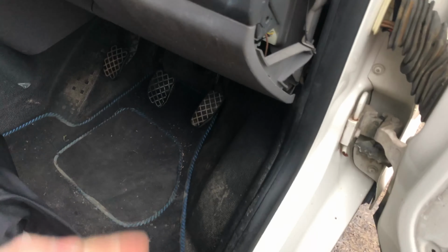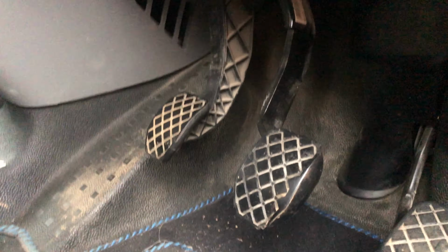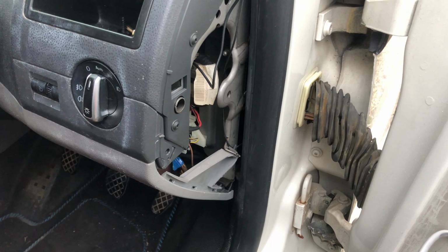So underneath you've got the panel, you've got a load of screws you just got to undo. As you can see, somebody's already been here before and it's not been clipped back in properly. So I'll get on with that and I'll show you it all threaded in, and then we'll plug it in, and then we'll do the switchable lives and all this lot. Okay? See you in a minute.